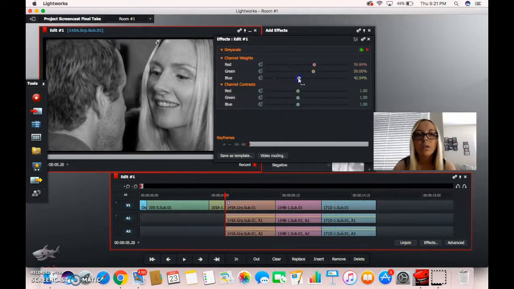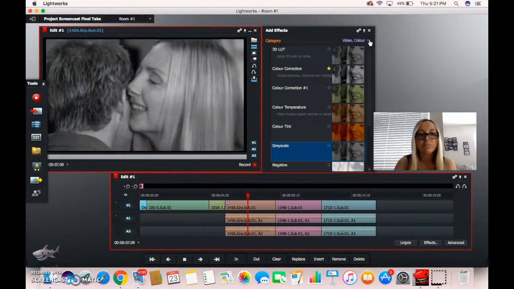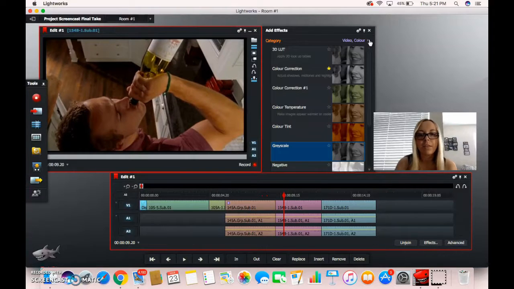Blue, I might tune that down a little bit. And I don't want to add the little keyframes right there, because I want the effect to stay for the whole entire clip, not just a certain portion of it. Like we did in the last one, we only used a certain portion of the clip. So I'll go ahead and just do that. And it's already saved to the clip. You can see right down here, there's that little box right there, which indicates there's an effect added. So I'll go ahead and just exit out of this. I like that, that looks good.